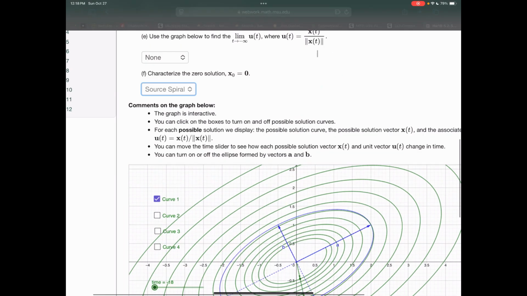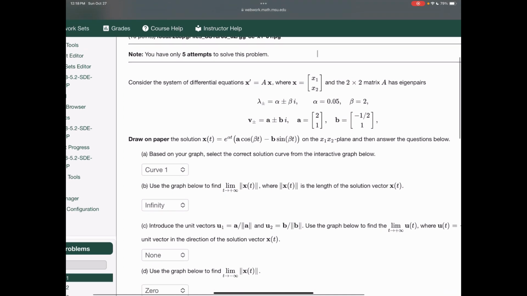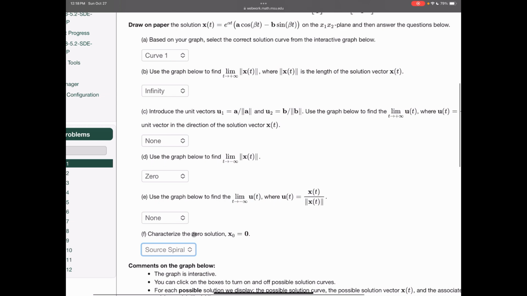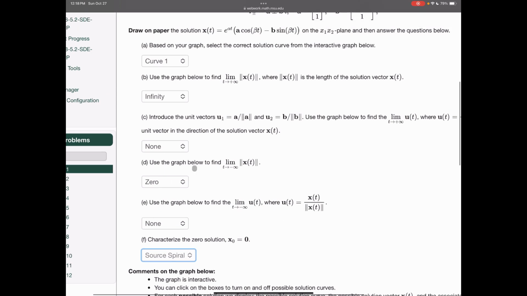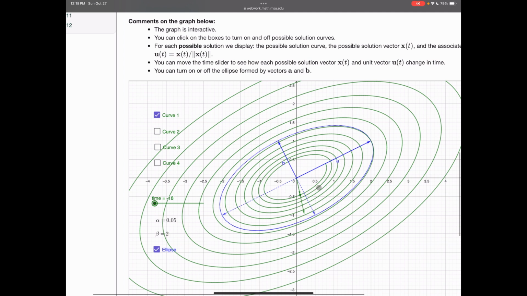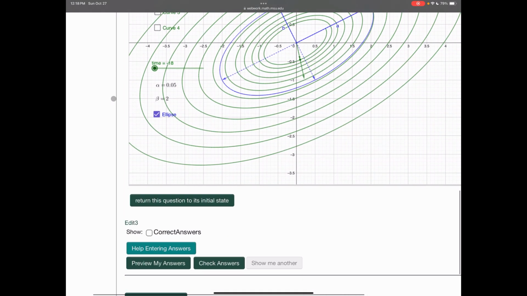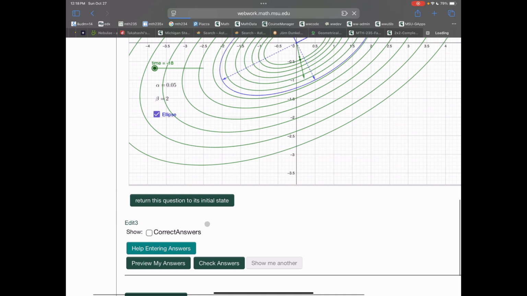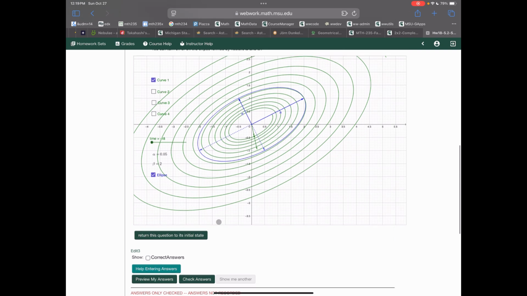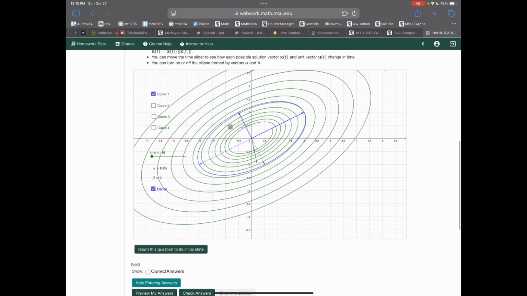Once you have the solution on paper, it's very easy to answer all the questions. You need to get all the answers correct. So the graph should match the graph you have, and with the graph you have on paper, you answer all these little questions, and hopefully everything is correct. So you need only one attempt to do these problems, and the important thing is to have the correct graph.